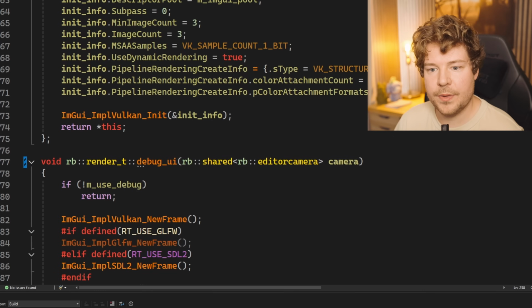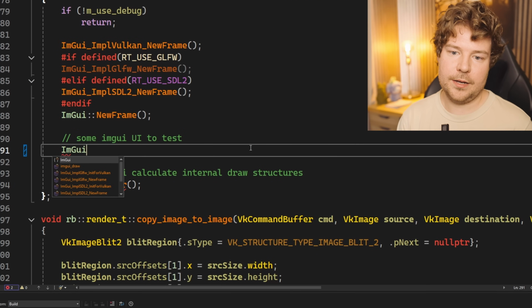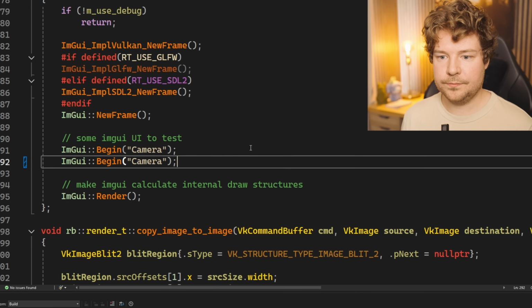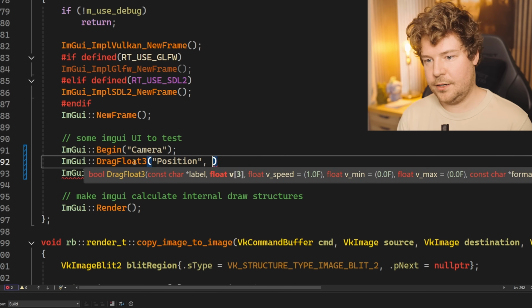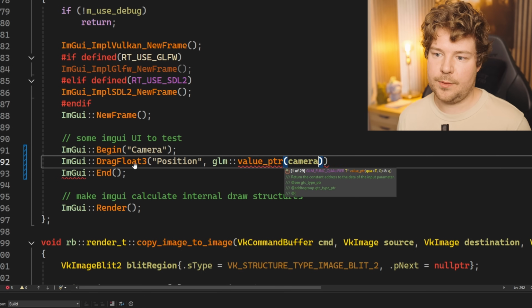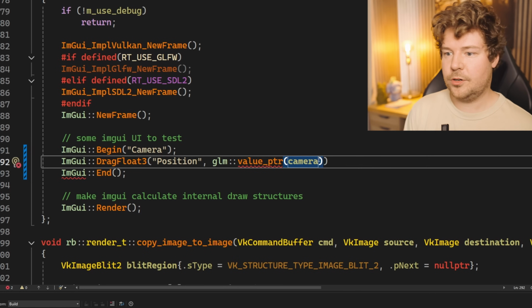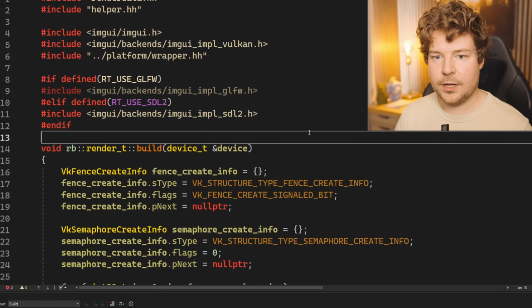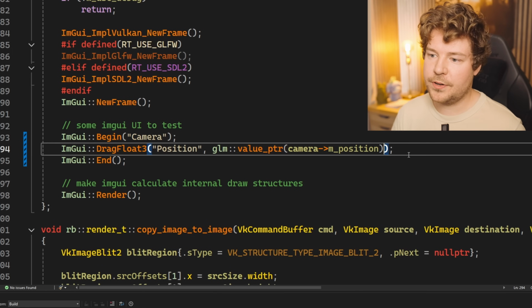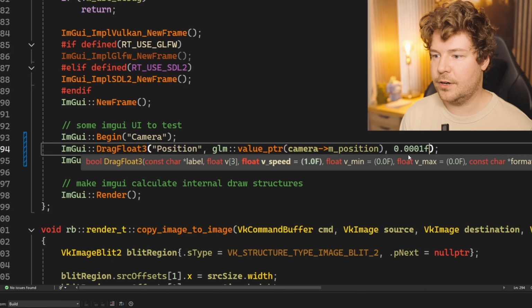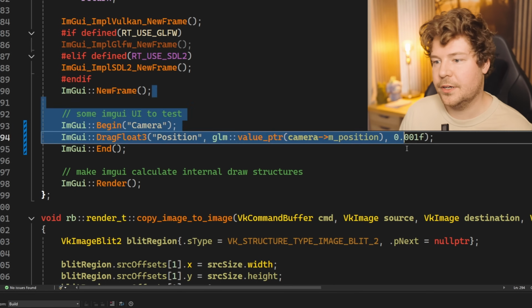So there we go. Now back in render data, the reason we did this is because let's not show this demo window. Let's instead do IMGUI begin. We'll call this camera, and then I'll do IMGUI drag float 3. We'll say position. Now we'll need a GLM value pointer of camera. The camera position is private, so I'm going to make this public because we're debugging. So camera.position with a dot. Actually, it's a shared pointer. We're also going to have to include GLM GTC type pointer in order to get the value pointer function. And I want to make the increment really quite small, that way our scene's not huge, I'm expecting. I don't really know how big the cube is and everything, but we'll see.